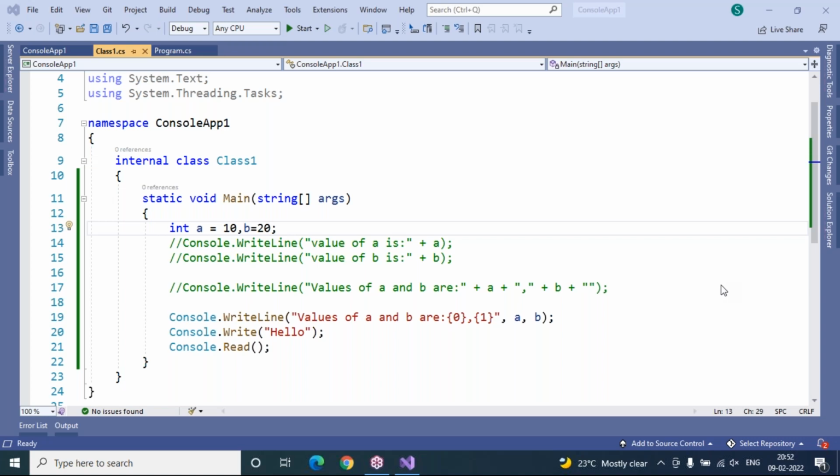Every weekend, like every Friday and Saturday, mostly from next weekend onwards, SQL Server sessions will start. And every week, the first 4 days, Monday to Thursday, will be C#.NET sessions. Like this, C# and SQL classes will happen in parallel. Once we complete C# with SQL, then we'll start ASP.NET. The total duration of this course is 2.5 months, that is 2 months 15 days, which means 75 days. It might go to 85 or 90 days also, based on our discussion. If I don't take long sessions on weekends, it will go around 85, with 10 days extra.